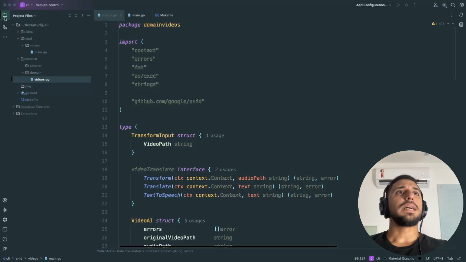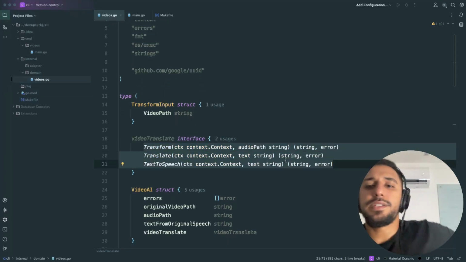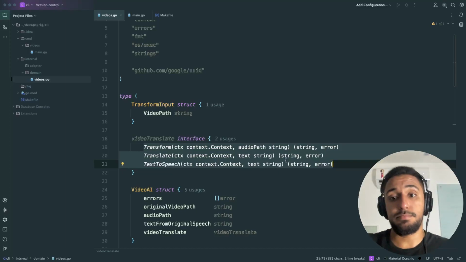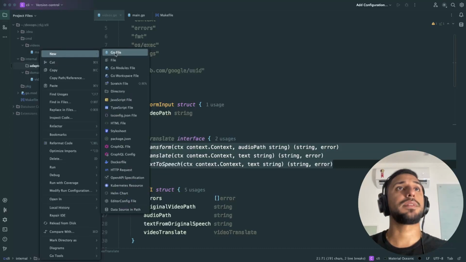Now we're going to the adapters, because as we did this inversion dependency here. So someone must do the dirty job, right? And the dirty job comes from adapter.